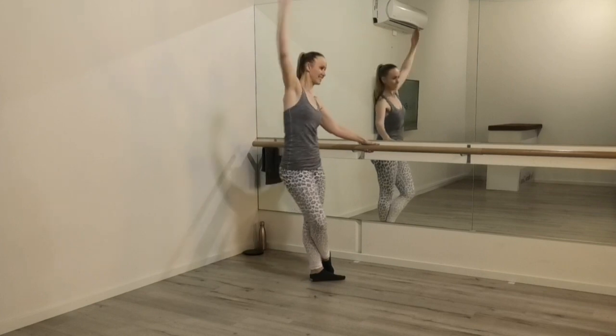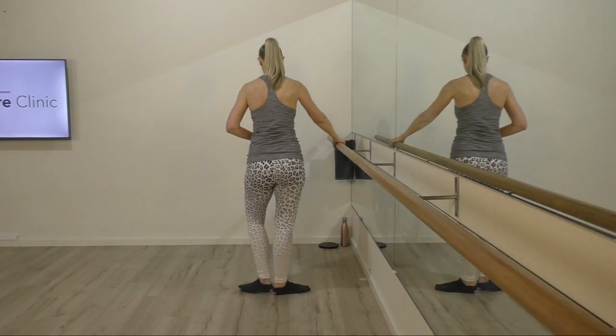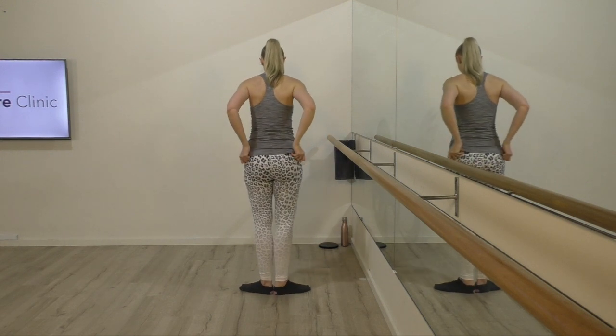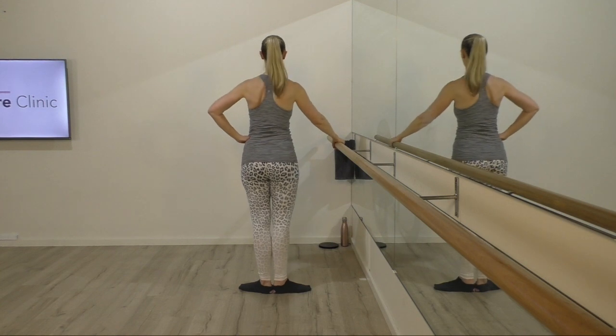Pivot yourself around to the other side. Take a drink on the way if you need. Give those legs a little shake. We're going to start with fourth position plié pulses.